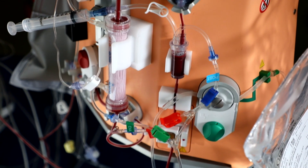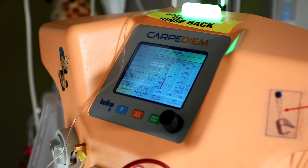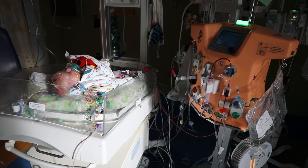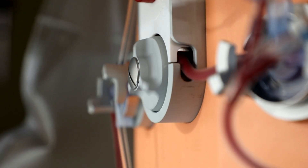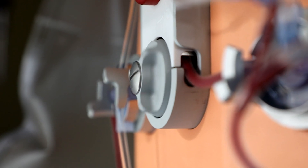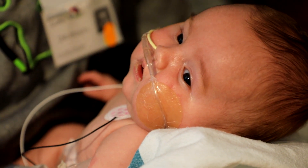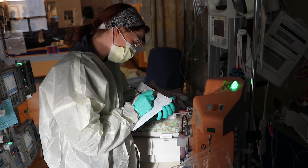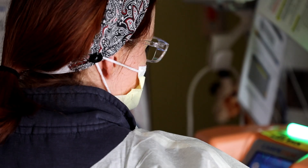Carpe Diem has unique features, and its design results in a level of fluid balance accuracy that is critical to prevent the unwanted fluid shifts in small babies sometimes seen with machines designed for adults. The novel blood pump technology features a smaller rotor, allowing for lower blood flow and less risk of blood clots in the CRRT circuit. In addition, Carpe Diem filters are half the size of those of other CRRT machines, which have larger circuit volume.